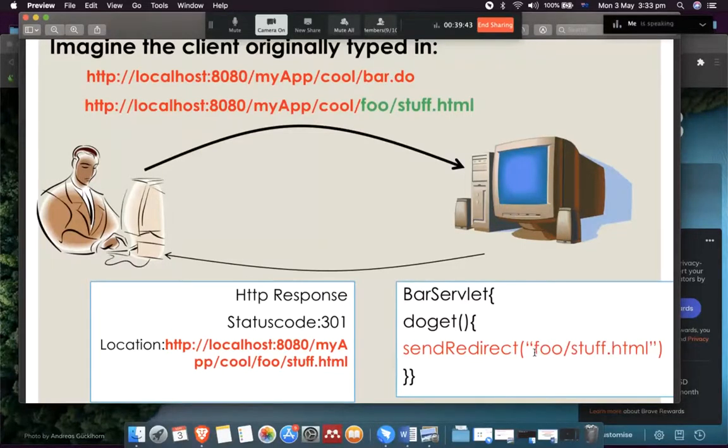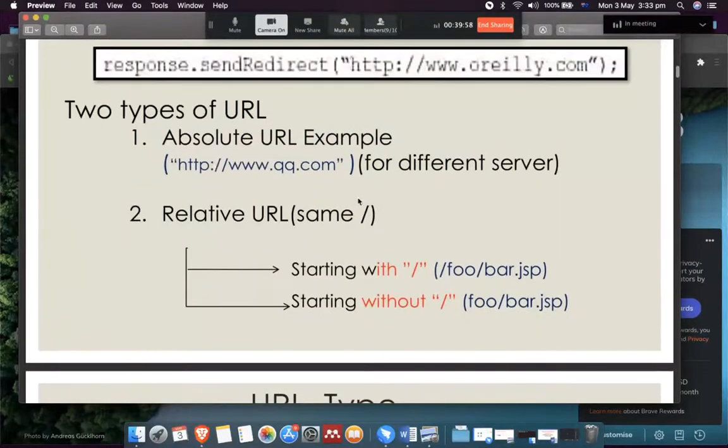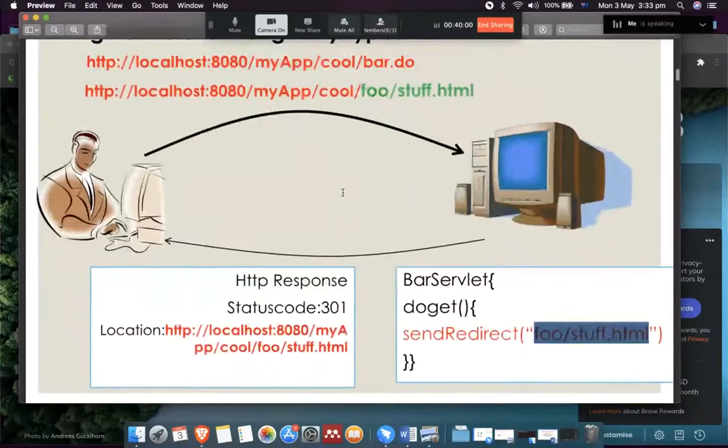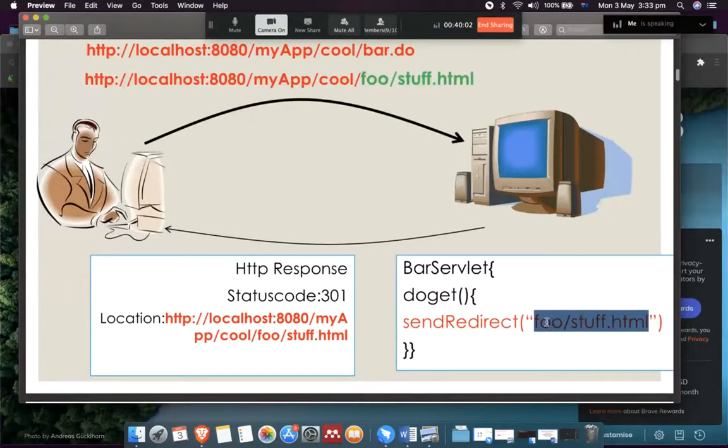Is this a relative or an absolute URL? We know an absolute URL starts with HTTP. Is this an absolute URL?